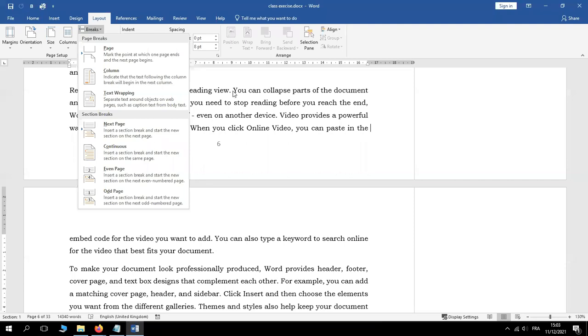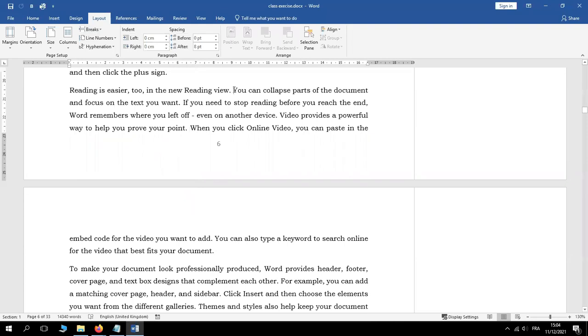That's what will happen. It doesn't matter where you put your cursor. As long as it's where you put your cursor, that's where the section will start. But for my case, I want it to start here. Actually, let me put it here, just before the word.